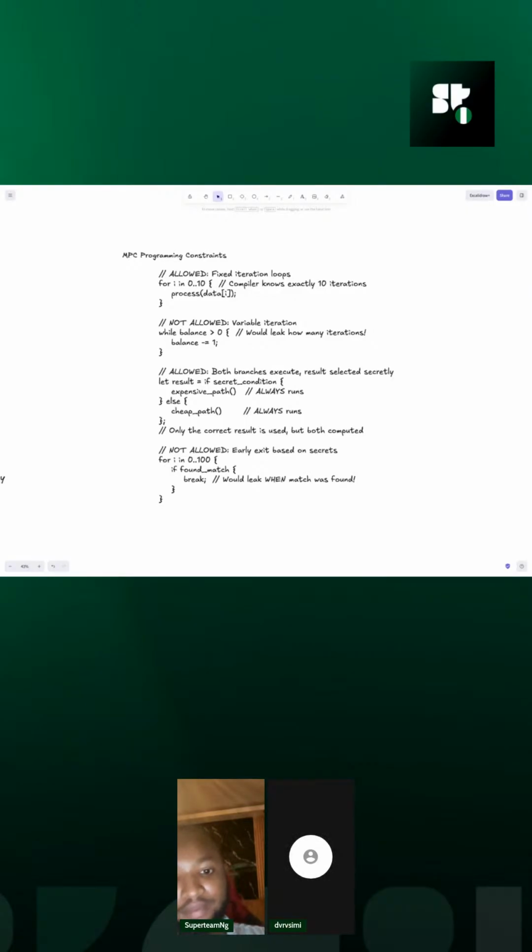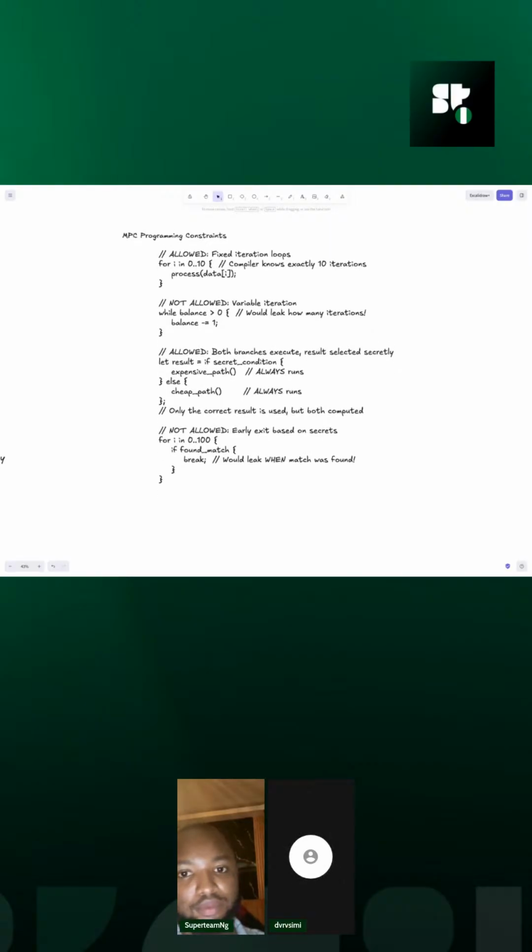Exactly. So if we go down to computing, there are three rules that algorithms should basically follow. If the computer doesn't know that this can even run or can terminate, basically that's the word. If the computer doesn't know that this can terminate, there is that variable iteration that is not as fixed as when you're using for, where you are going through a certain range. So this is also another constraint.